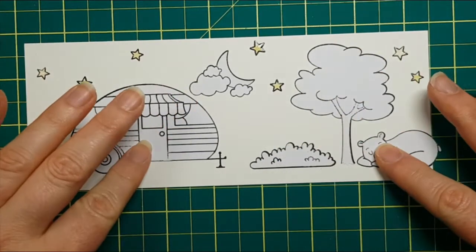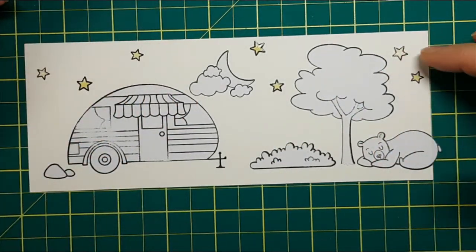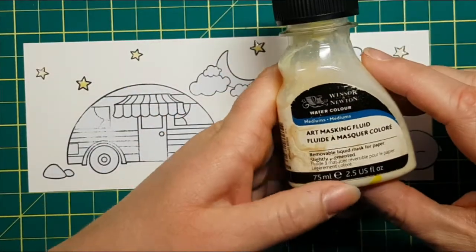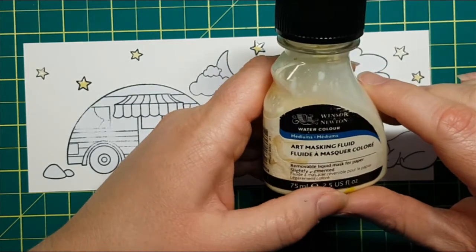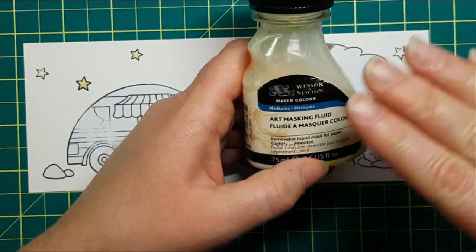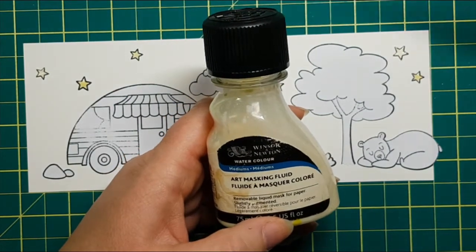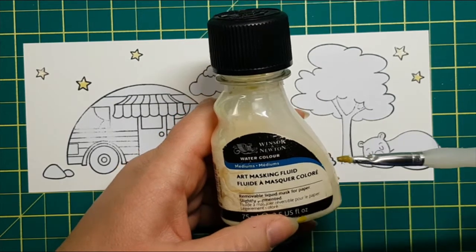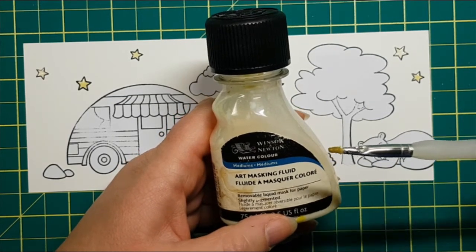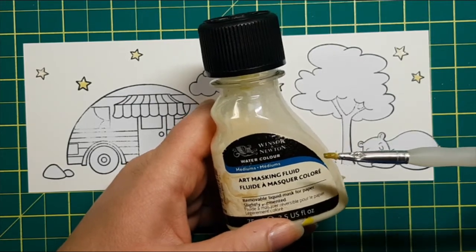Everything is in place. Now, because my stars were kind of finicky and fussy, I decided to use an art masking fluid instead. Basically, this just adds a waterproof cover to whatever you paint it on. I have a specific paintbrush that is all gummed up that I use only for this because you cannot clean it. Once you've gummed it up, it's gummed up for life.